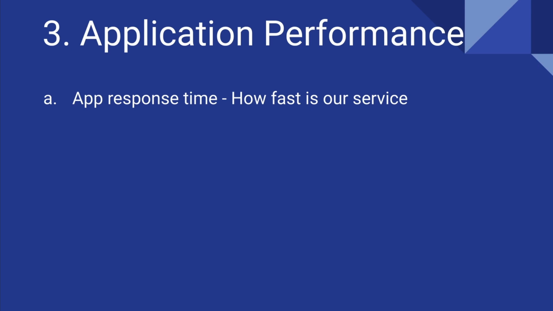Let's say 100 milliseconds. So if the response time of that application goes above 100 milliseconds to, let's say, 500 milliseconds, then we know that there is something really wrong with the application. It could be with the application, or it could be with any of the parts of the infrastructure relating to that application. And another metric would be error rate. That is how many 500s and 400s are returned by the application.